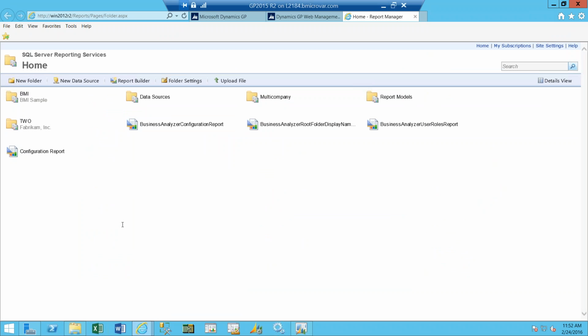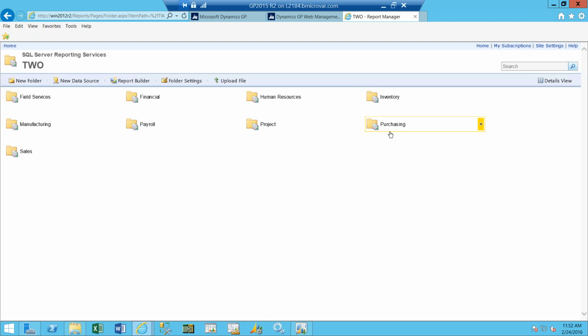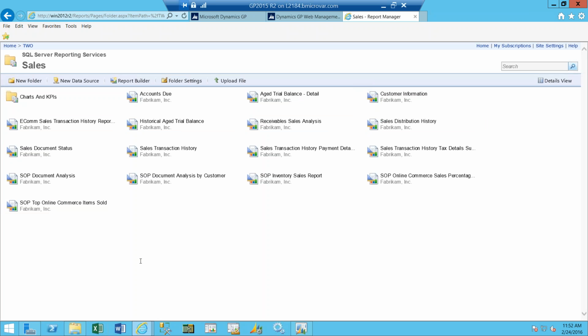In this environment, I have deployed all of the out-of-the-box reports that come from Microsoft when I deploy GP. There's lots of them. First I'm going to go to my company called TWO, and then I have all of my different modules: purchasing, project, payroll. Depending on which modules you're licensed for. We're going to look at the sales.